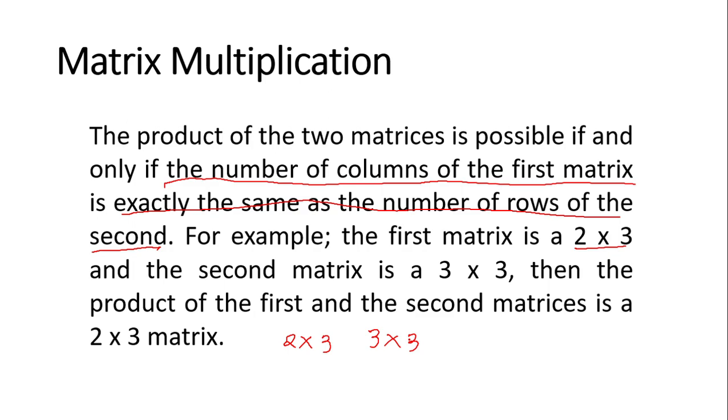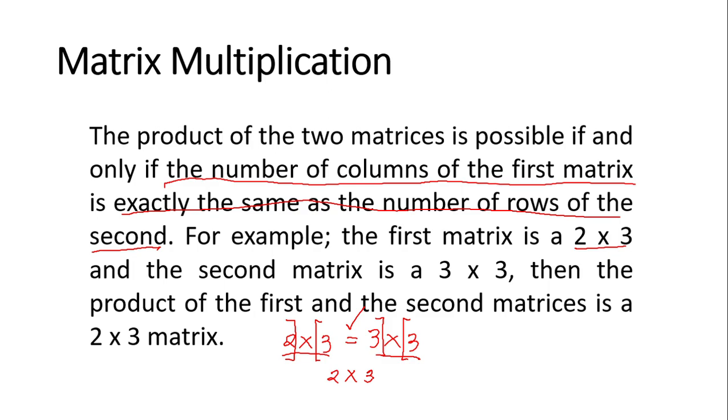Okay, so paano natin masasabi na pwedeng ipag-multiply yung dalawang matrices? So, ganito lang yung gawin natin. I-identify natin kung anong matrix siya. Okay, so dun sa example na yan, we have 2 by 3 and 3 by 3. Then, you can put a bracket here. Kung mapapansin nyo, kapag sila ay equal, we can multiply or we can get the product of these two matrices. Then, itong mga nasa labas naman, yan yung magiging sagot na matrix na meron kapag nag-multiply tayo ng dalawang matrix na yon.